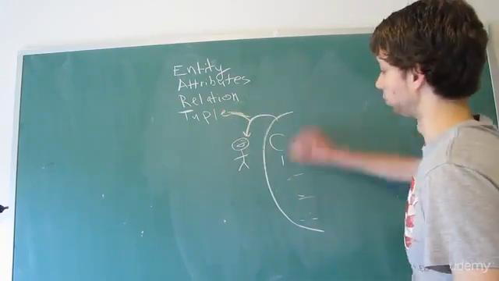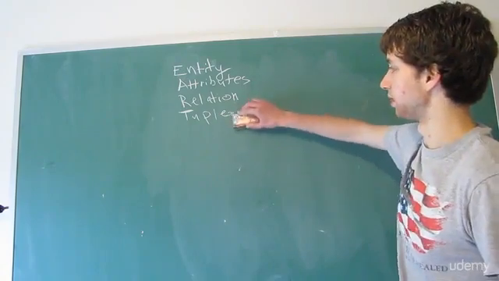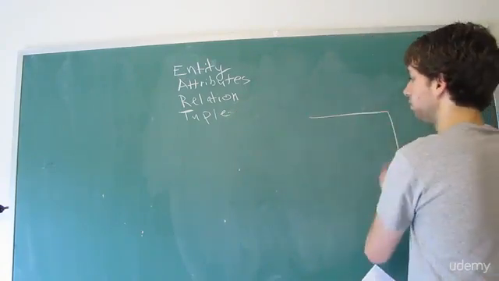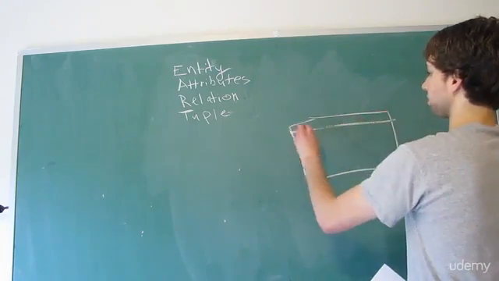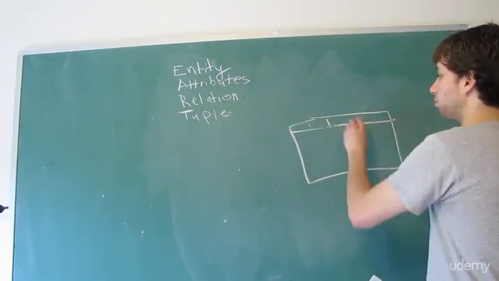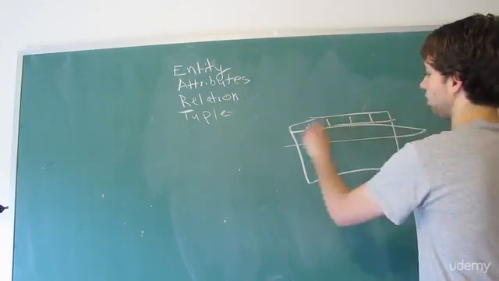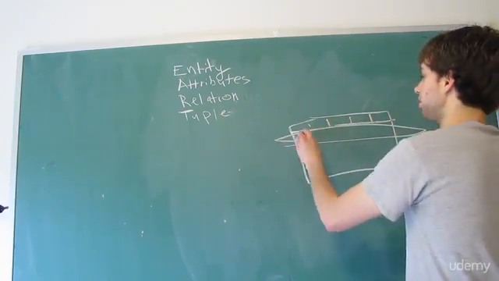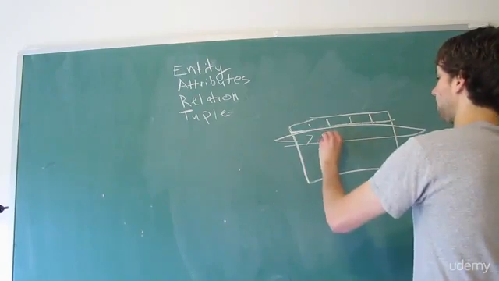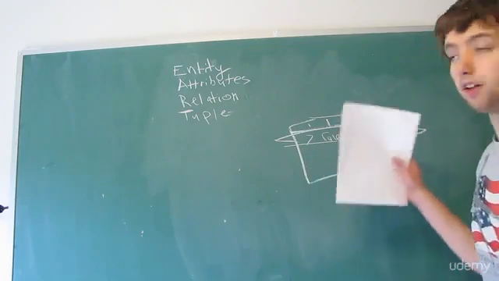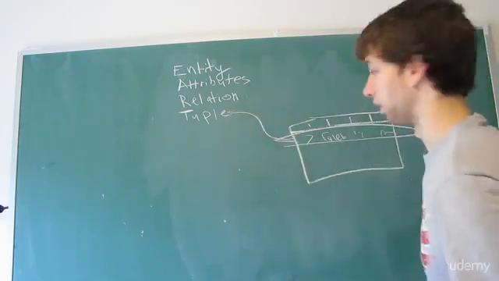That would also be a row on a table, because we physically represent relations with a table. So when we have a table, we have the columns: name, phone number, address, social security number. Then when we enter all of those for a specific person, we have the ID of 7, the name Caleb, the phone number, blah blah blah, the address, blah blah blah. That is known as a tuple or a row.